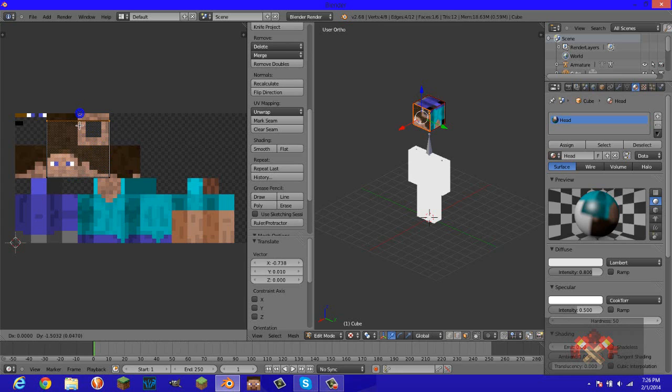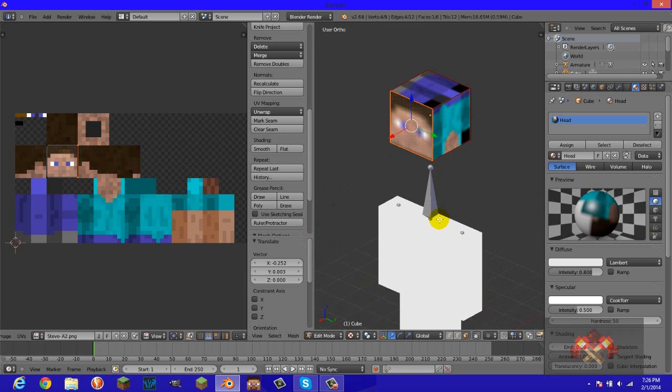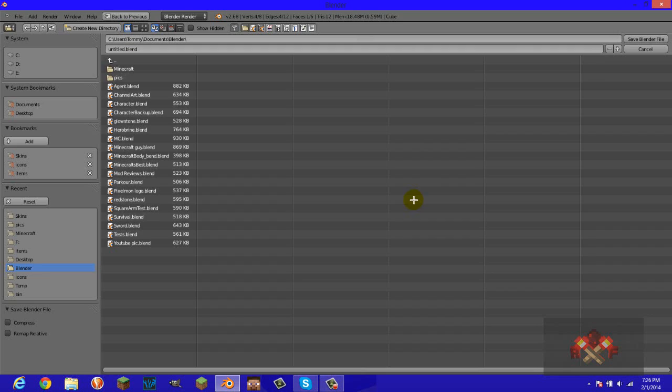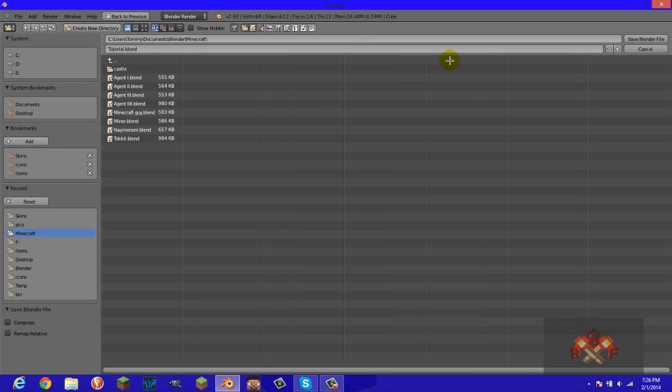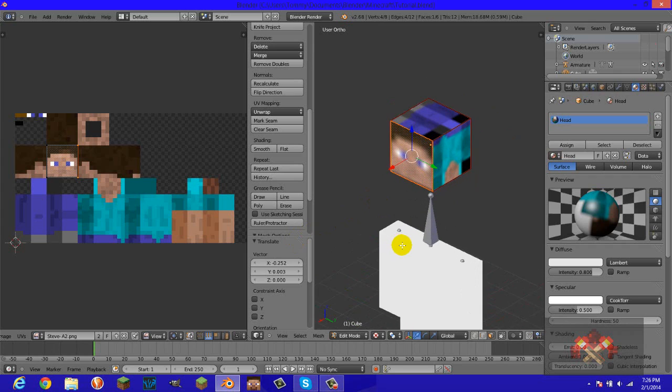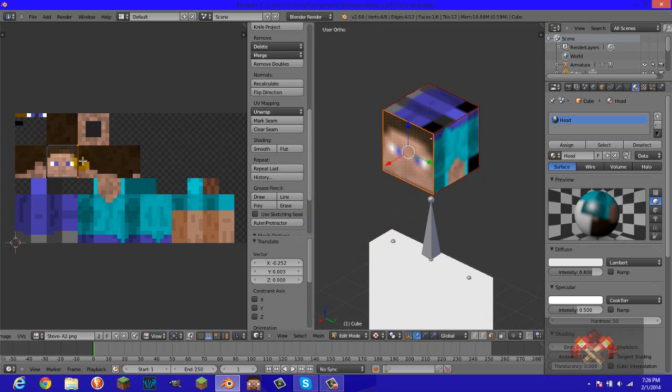And then just hold right click on the edges and then left click to let go of it. Just drag it around. And if you look, there's a head. Oh yeah, press Control S to save. I haven't saved this yet. Tutorial. Saving it under Minecraft. Alright. Oh, and by the way, this rig, if you do it right, is guaranteed 100% to work.